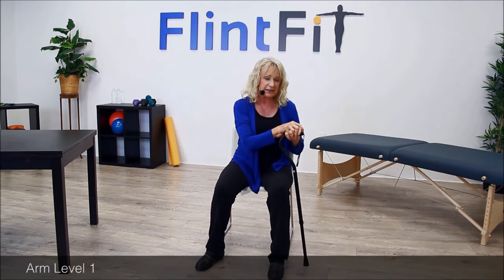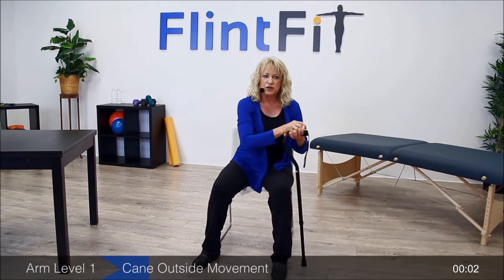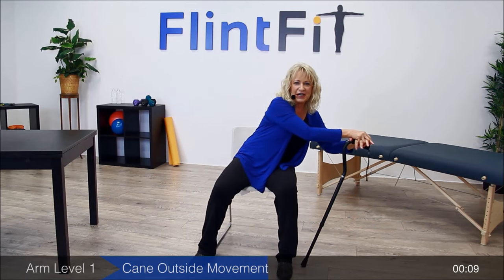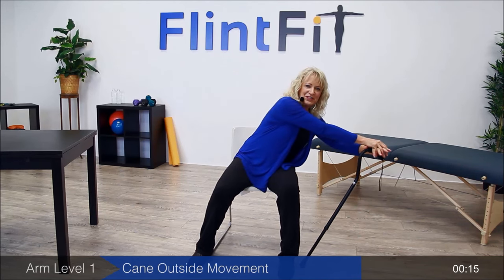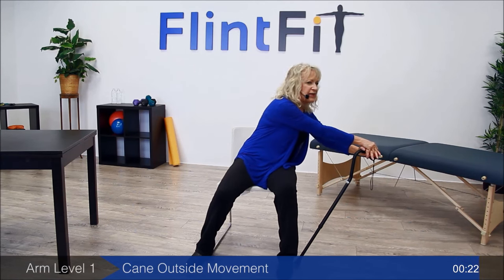For the next exercise, we're still going to keep it in this position but we're just going out to the side. Trust your body — this is your weaker side. You're not used to putting weight on it, but trust it. Stretch, stretch, stretch, come on back. Let's go again. Stretch it out, come on back. We'll do two more times. Stretch it out, 10% more, and come on back. And this last time, we're going to get an additional stretch — take it all the way out to the side, and then look behind you. That's how you can expand your stretch.